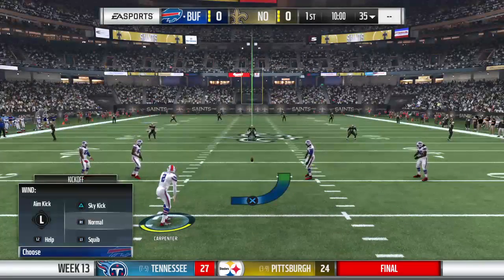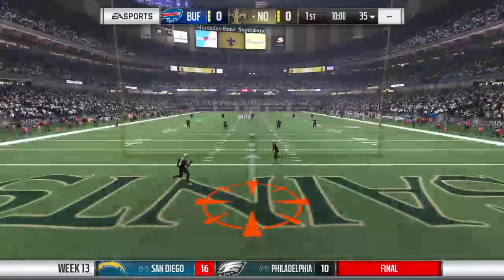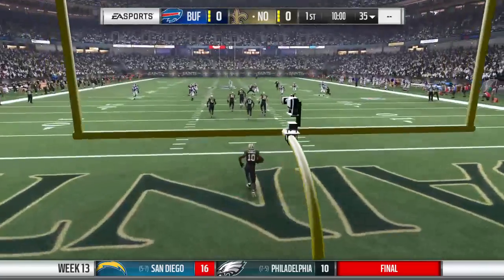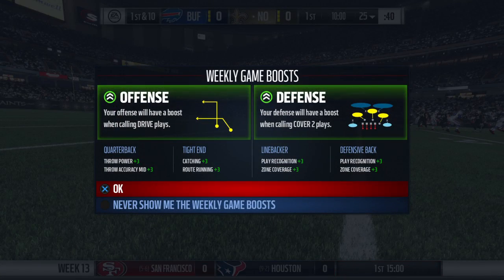Meanwhile, for the visiting Bills, they're coming off their very first loss of the year, suffered a week ago. Yeah, it will not be a perfect season, but I'm interested to see how they bounce back now that they know that chasing the 1972 Dolphins is out the window. And he'll elect not to return this one, so they'll bring it out to the 25 on the touchback.